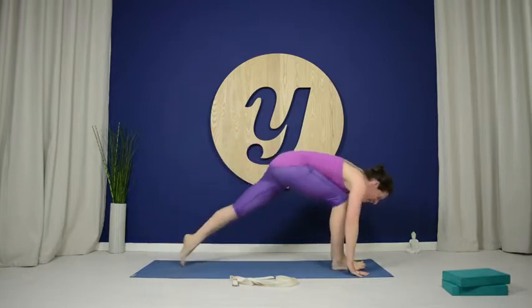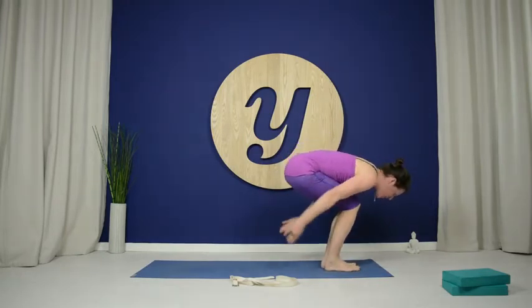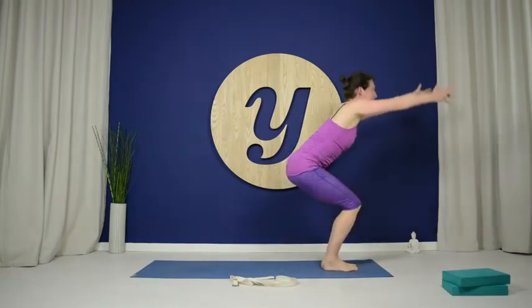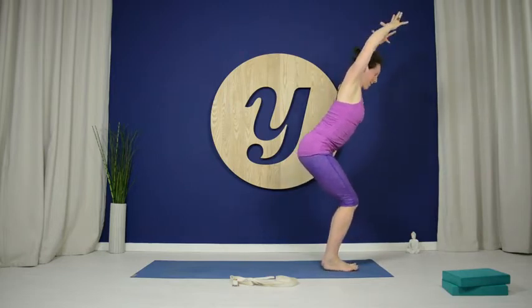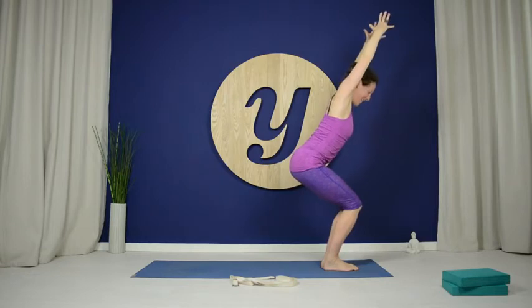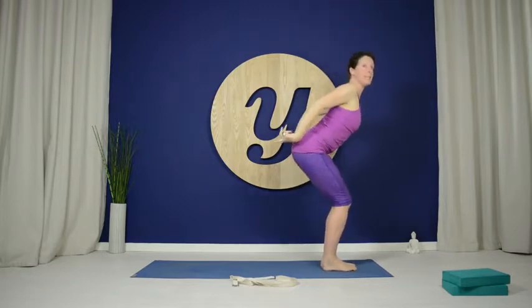Step or jump the feet to the front of the mat, and then we come back to that Utkatasana. Utkatasana is fierce pose. It doesn't translate in Sanskrit as chair pose. It's like sitting on a chair, but it's fierce pose. So squeeze the knees together, feet and knees together. And if you look down, you should be able to see your toes. We don't want to have the hips coming forwards. We want the hips sitting back.